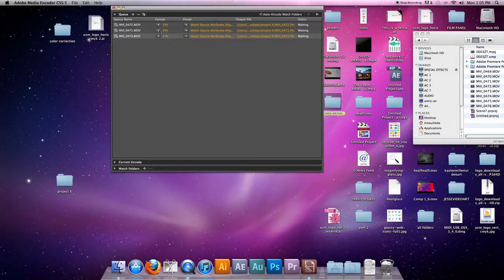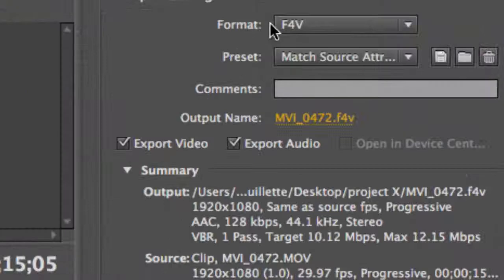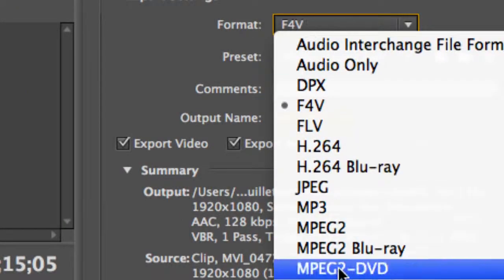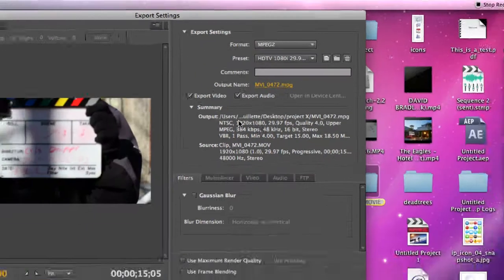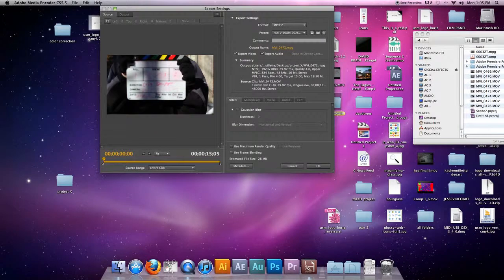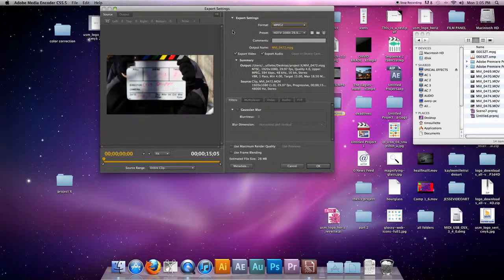Now the other cool thing is if I change one of these formats in here, I'm going to go up here. I'm going to change my format. I like to use an MPEG-2 with this Adobe Media Encoder. Many people like to use the QuickTime movie. Pretty much either one of those is a broadcast standard, so I'm going to stick with the MPEG-2.